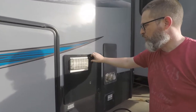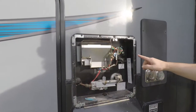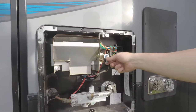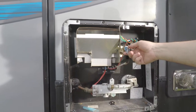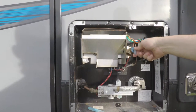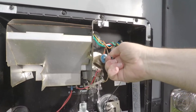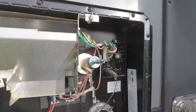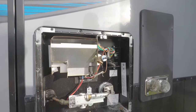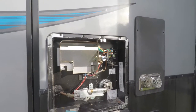The first thing we want to do is open the water heater. There is a pressure relief valve, and all you want to do is just lift that up and water is going to come out, releasing the pressure from within the water heater. You want it to be straight out like that, releasing the pressure. Just let it drain — it's normal for water to come out of there.